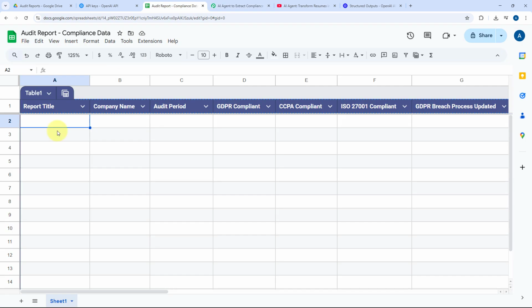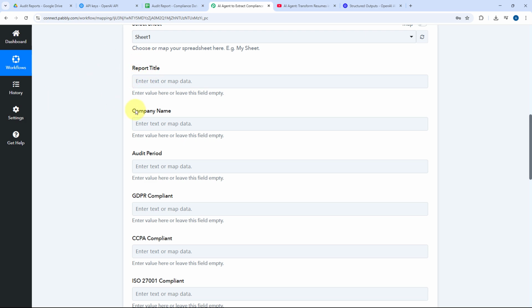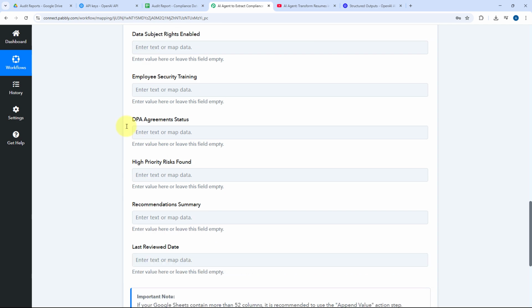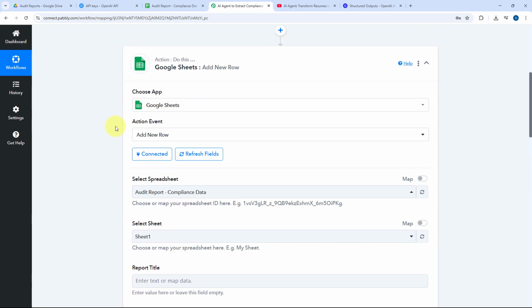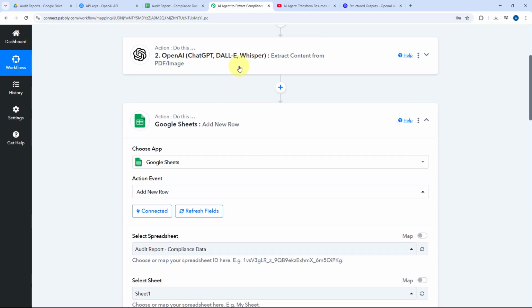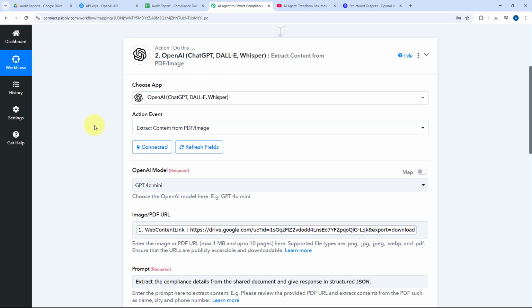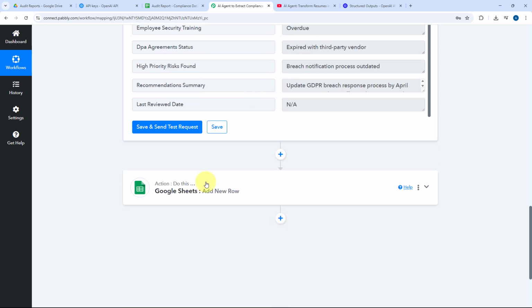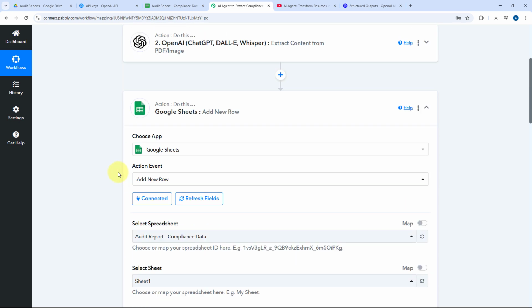Then after that, all the header columns which we have created in this Google Sheet, you can see all of these columns as fields inside Pabbly Connect. And we have extracted all of these details from our audit report and received the data from OpenAI. So from the OpenAI responses, one by one, we are going to add all of this extracted data over here into this Google Sheets Actions tab.